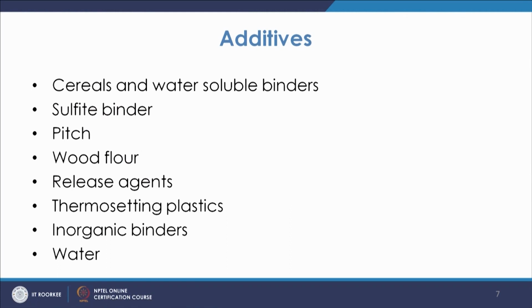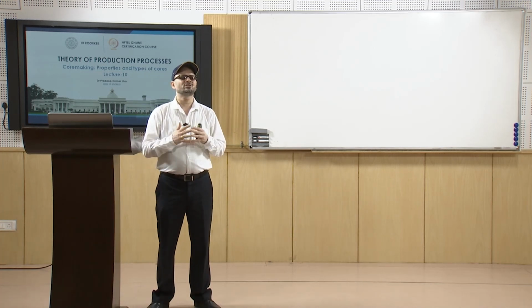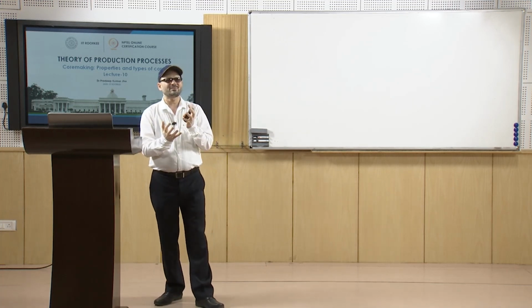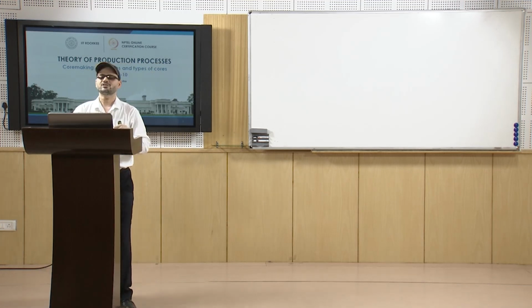You have the use of release agents too. Some hydrocarbons are used as release agents so that the sand does not stick to the boxes. Different kinds of waxes and silicones are also used, because when we have the core in the core box and we are taking it out, the surface may stick because you have plastic polymers or so. For that we use these release agents so that they do not stick.